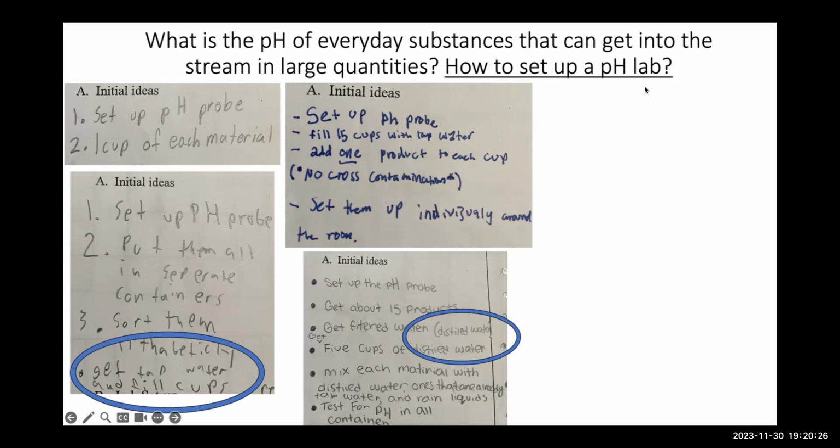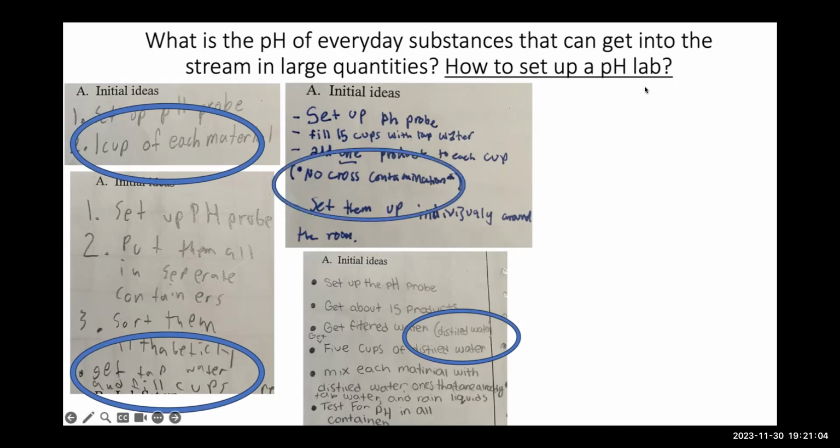And some kids have never heard of distilled water. And so this group can say, oh, distilled water, there's nothing in it. So tap water might have a pH already. And so if we put different products in with tap water, then it's going to change things. So we want to make sure we have distilled water. This group, even though they had very little, I can call out this group and say, this group says 1 cup of each material. Is this important that we make sure we have the same amount, and we can have a conversation?